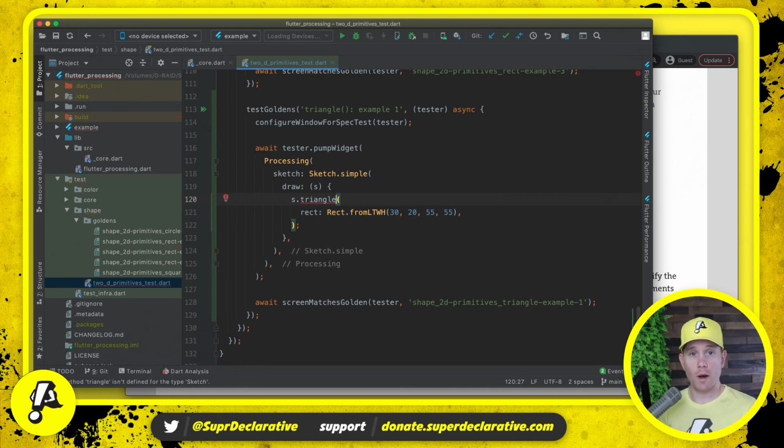The question is, what should it take to define a triangle? What do we want to pass in? We've been using a lot of named parameters, but in this case, there really isn't much need for named parameters. We know that we're going to take in three points, and it doesn't matter what order those points are in. They don't need to be clockwise or counterclockwise or anything like that. So we can simply accept essentially point one, point two, and point three.